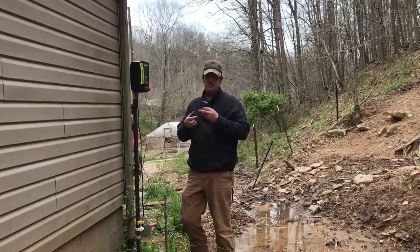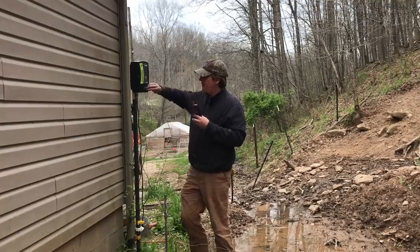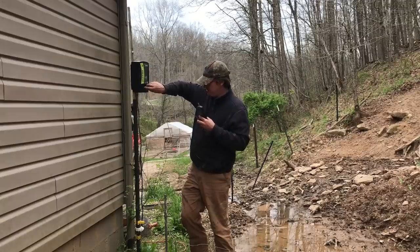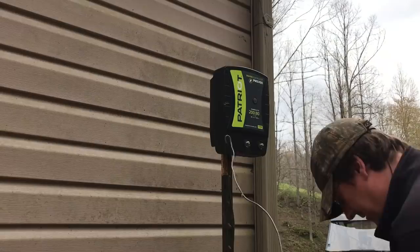So I use this to determine what our maximum is and what we're getting at the current time. What I like to do, just so I know what I'm dealing with, is take my ground and my hot lead off the charger. I like to always do this kind of work standing in about 3 inches of water.